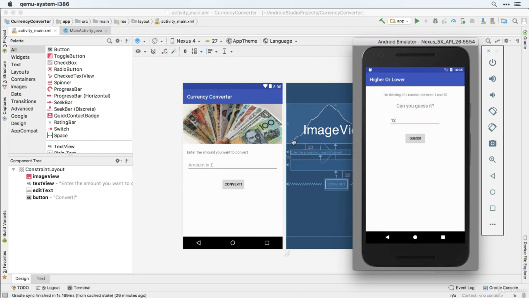And you'll need to Google a couple of things as well. The main one will be how to generate a random number, which we haven't done before. So I think you'll be able to manage that. But as always, if you have any problems or would rather just follow along with me doing it, you can do that as well. Now though, have a go at it yourself. Take your time to pause the video and create your higher or lower app. Go for it.